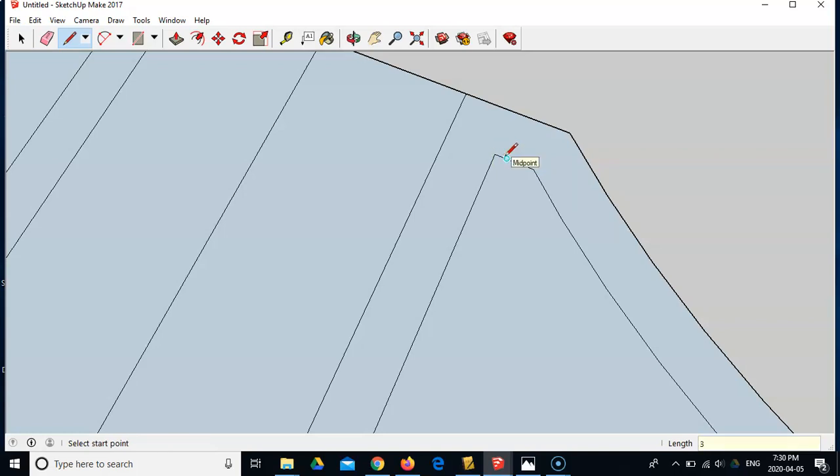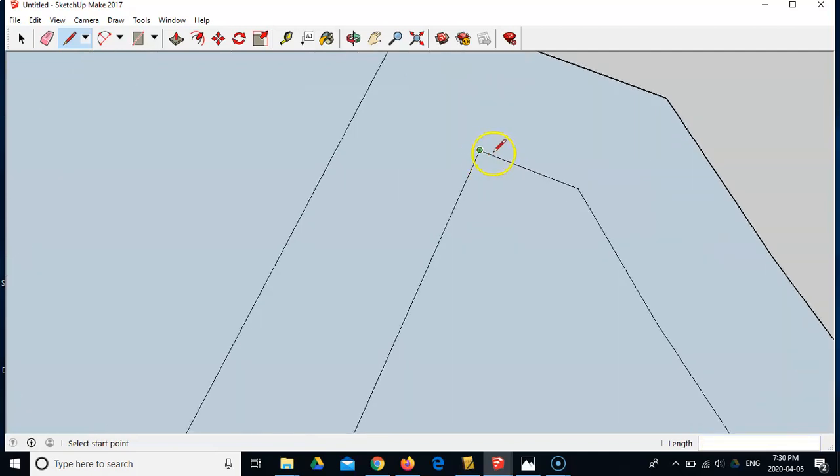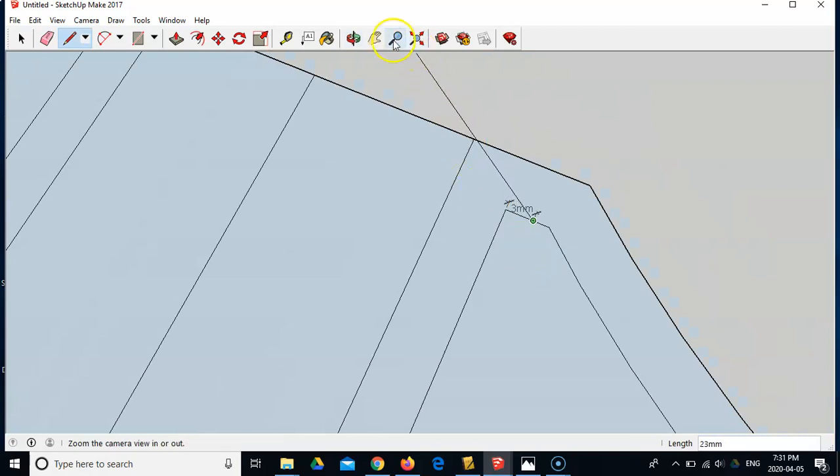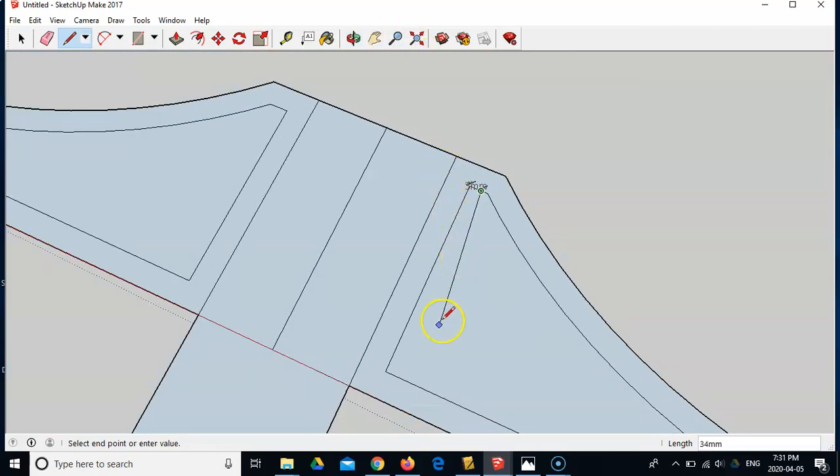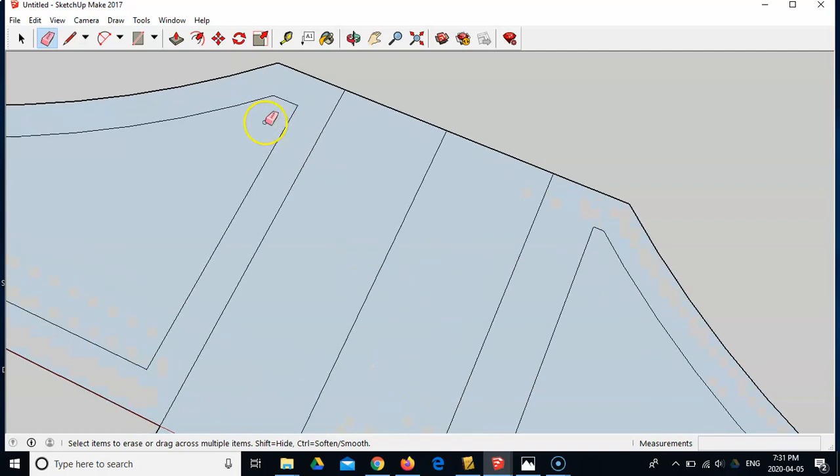And then I'm going to have to find that point. Just tough to do. Let me see. I'm going to get my dimension tool. There it is. There's my 3 millimeter spot. So I'll go back to that point, click on it, and then I'm going to zoom out and go along that green axis until it snaps to this point. Okay, and I can go ahead and erase this, and that, and do the same thing on this side.